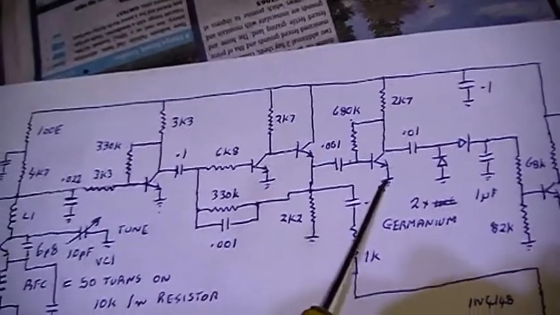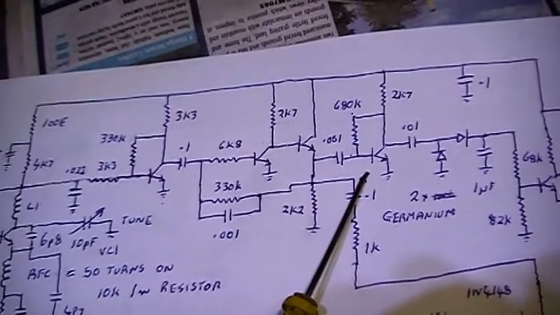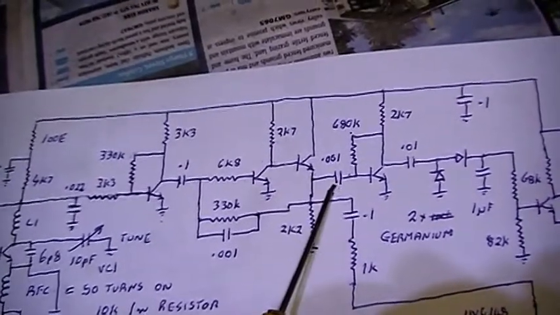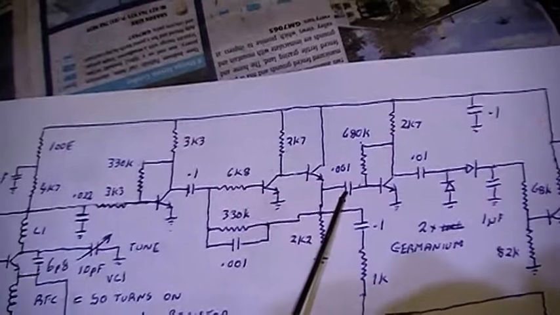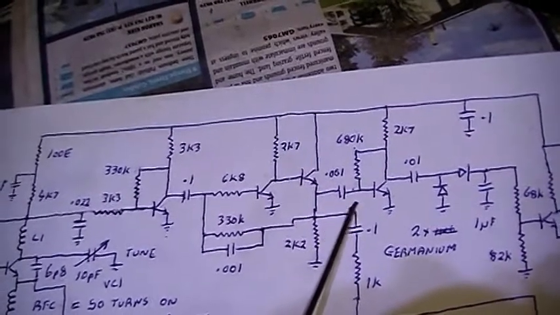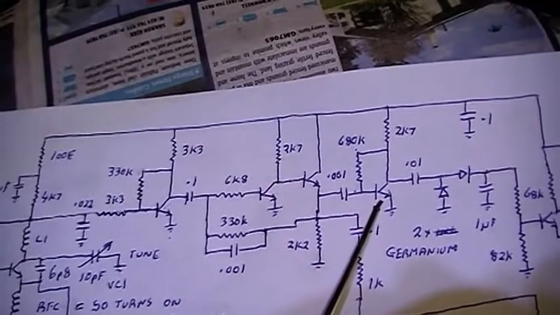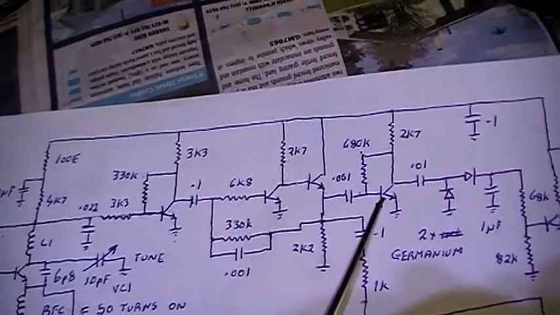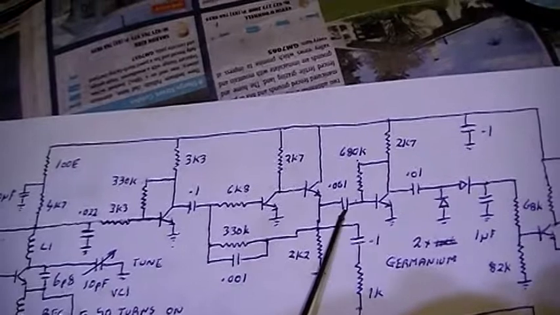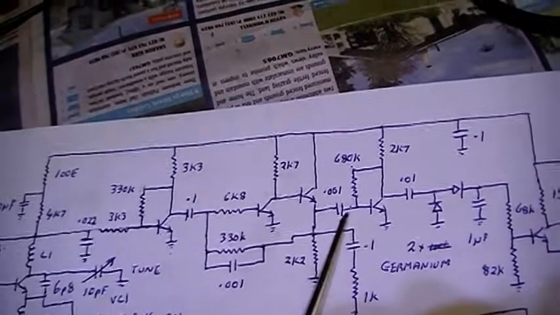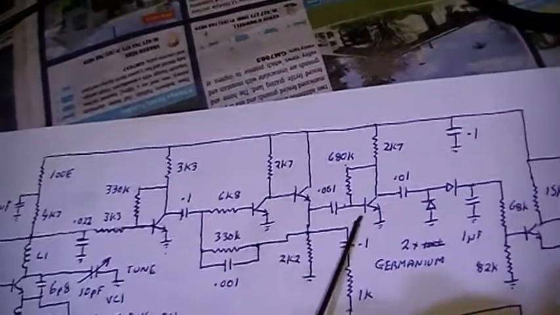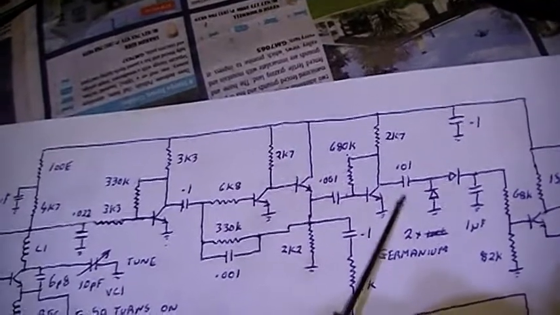So this is basically our squelch circuit here. This is a squelch detector amplifier. We have a very small value capacitor here which basically only allows the high frequency hiss components. Super regens, as you know, hiss something terrible off frequency, off signal, and we use this to detect the fact that it's off signal.